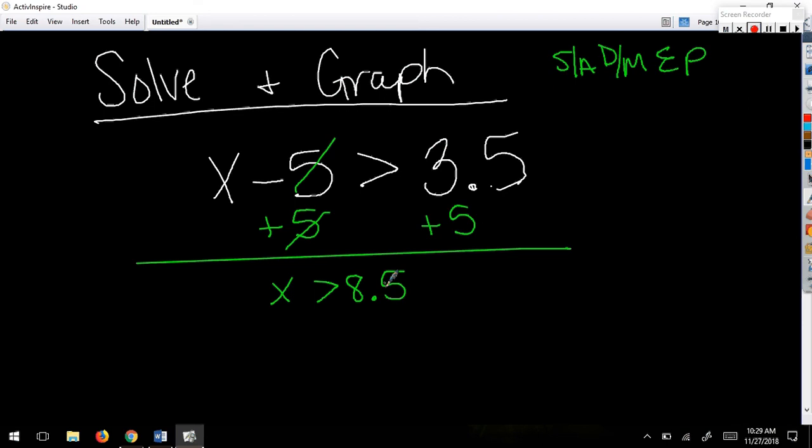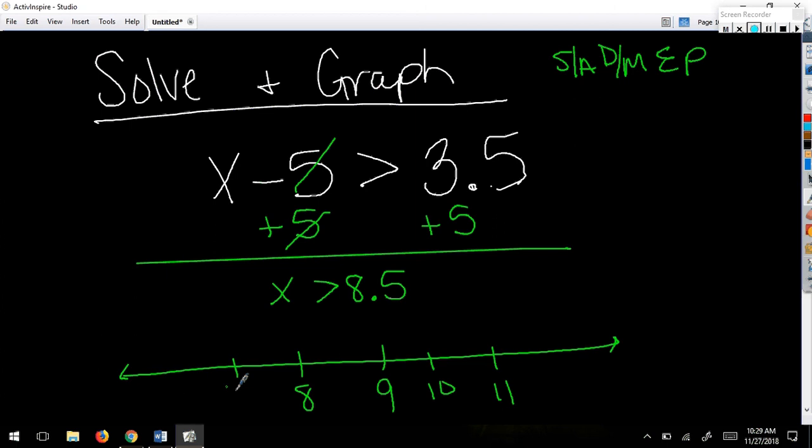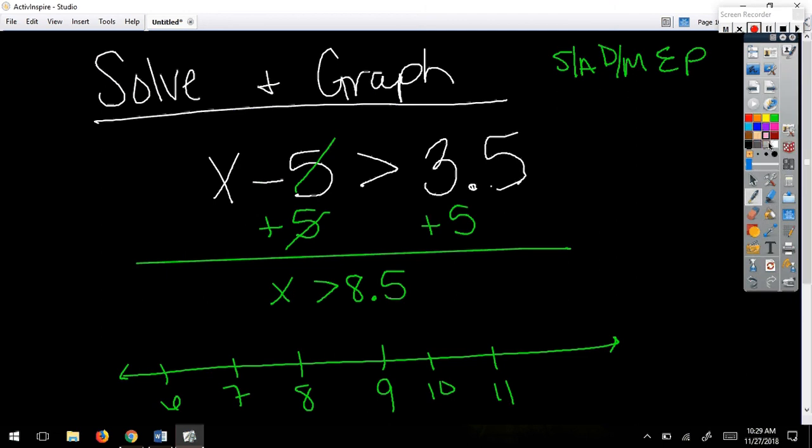All right, now listen to me. We haven't done a decimal, okay? So y'all stay with me because the direction said to solve and graph. Okay? So it's not going to be hard. 0.5 means halfway between what two numbers? 8 and 9. Remember, I always start with what I'm going to use, and then I put a few each way. Oh, we need this more. All right. 8.5, tell me where it happens.